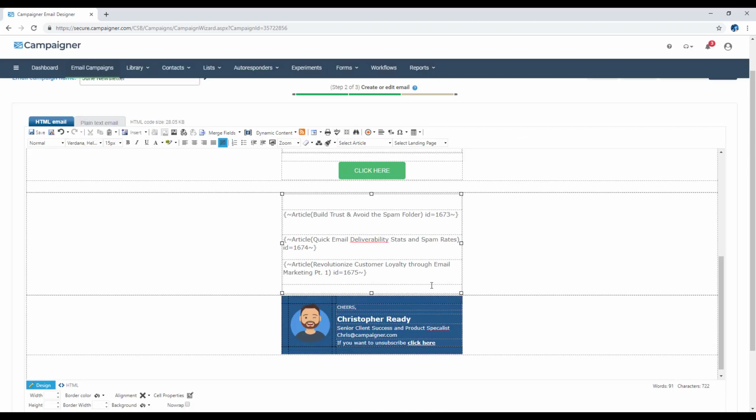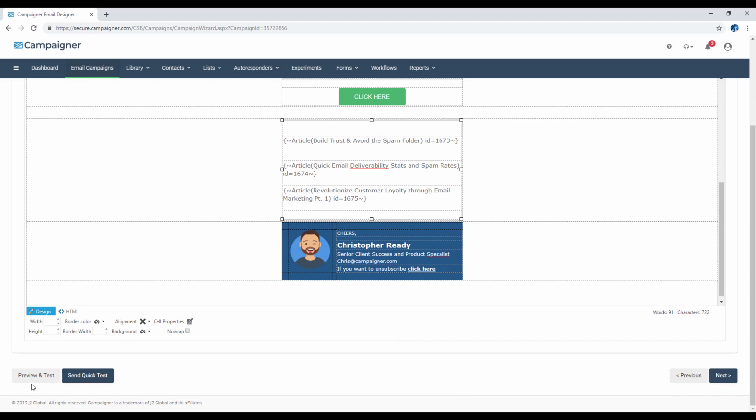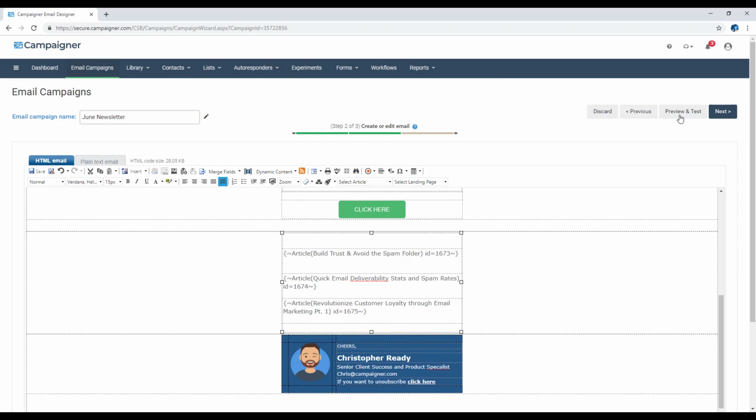All right. So you guys don't know what this is going to look like. I'm not even sure if I did this one the same as I did the other one. So let's preview and test to make sure that I have my content down pat. So if I scroll a little bit down to the bottom left-hand side, I have a preview and test button here, as well as a quick test button. At the very top of the screen here on the right-hand side, I have a preview and test button.